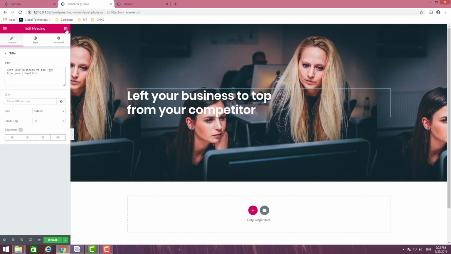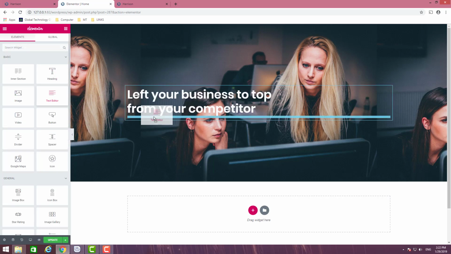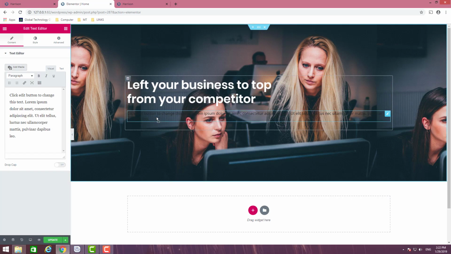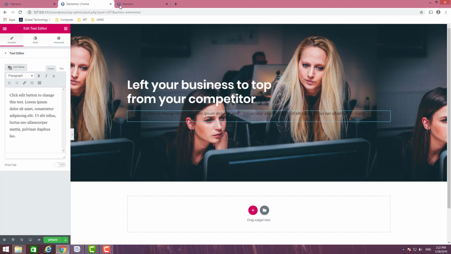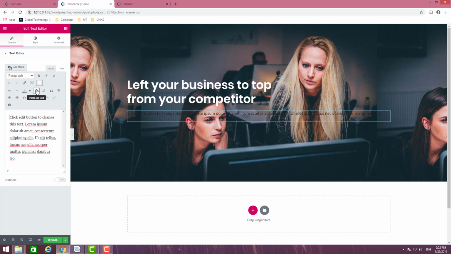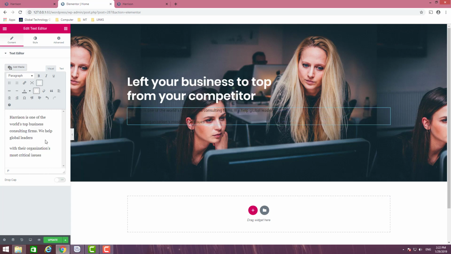So click on this icon again, and we need a text. So in this, we need this. Click on this toolbar toggle, then click on paste as plain text. Paste it here.